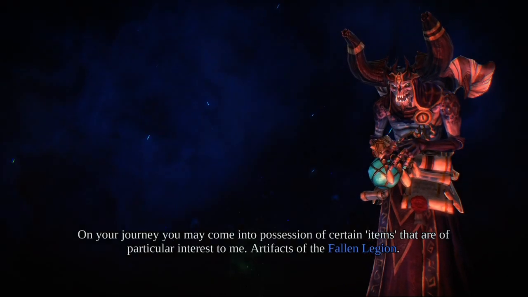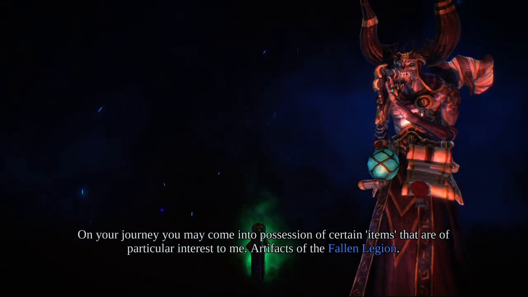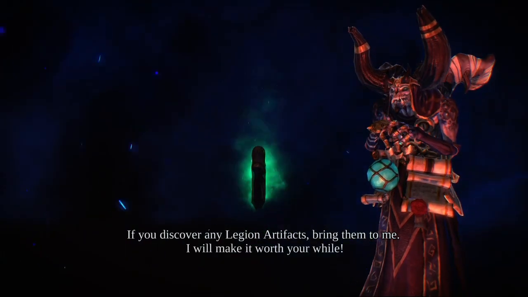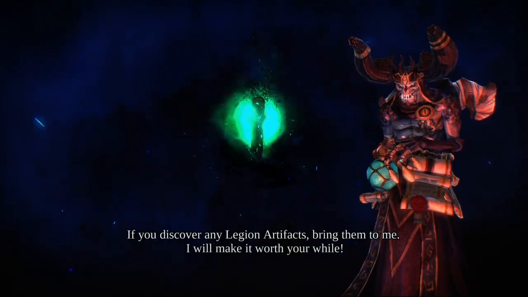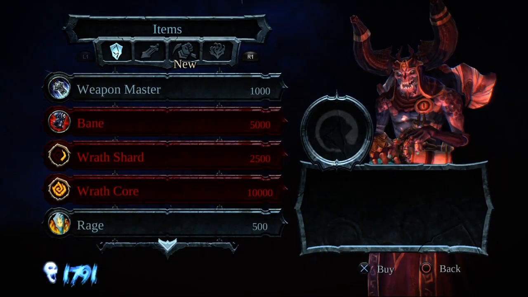On your journey, you may come into possession of certain items that are of particular interest to me. So I've seen. Artifacts of the Fallen Legion. If you discover any Legion artifacts, bring them to me. I will make it worth your while. I don't see why I wouldn't. There you go, buddy.